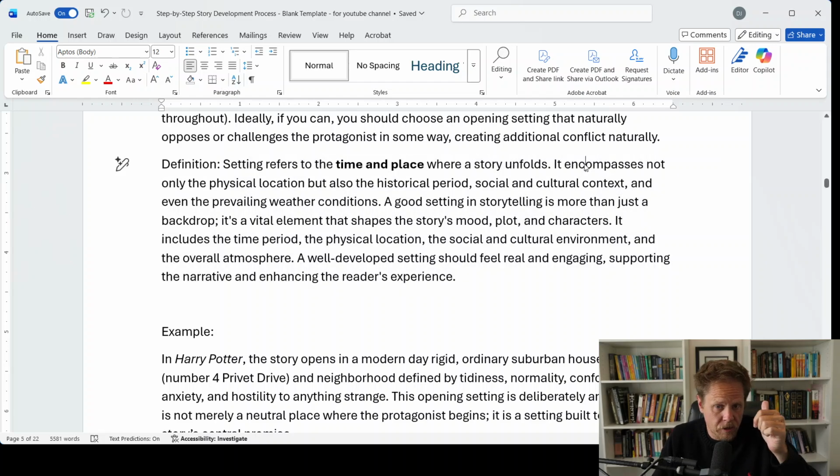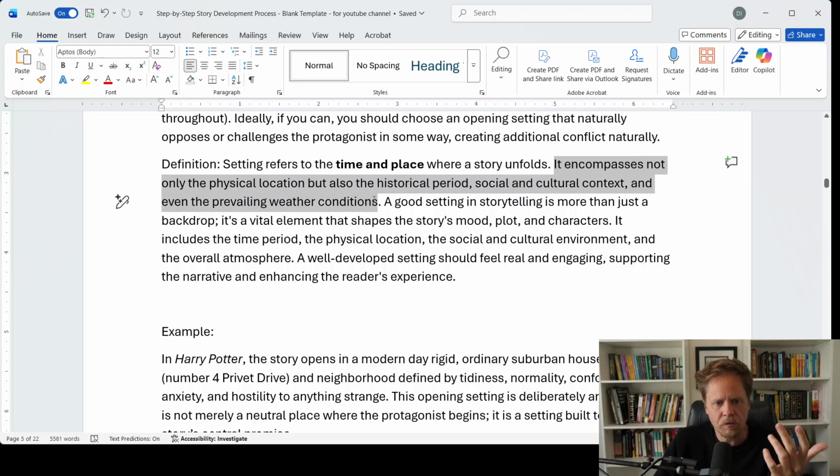Importantly, it's not just the location, right? It's also the time. It also encompasses not only the physical location, but also the historical period, the social and cultural context, and even the prevailing weather conditions. Okay, so knowing where everything's taking place, what's going on all around the character, that's your setting, right? Putting them in a context.